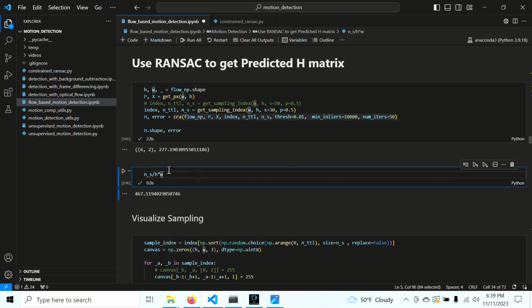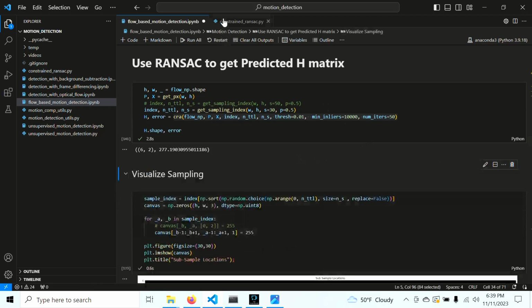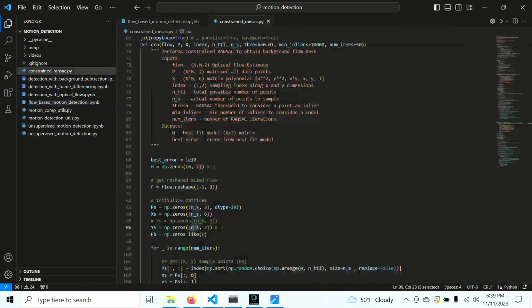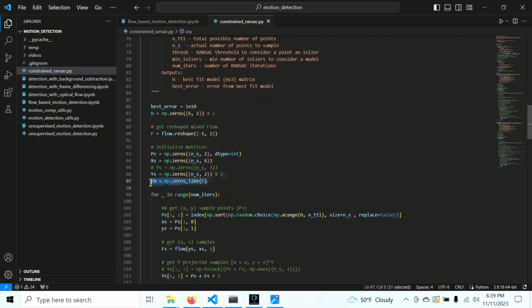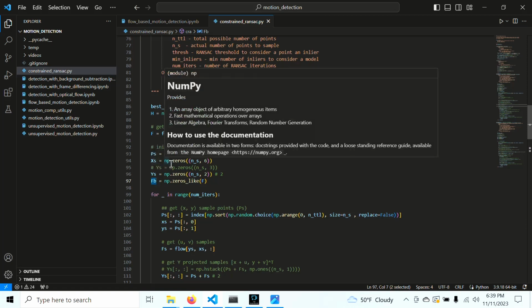So less than 0.1% is what we're using. And we'll see that this is actually sufficient for us to get a good background flow. The reason for that is because we're taking multiple samples. So right here we initialize the background flow. The background flow is always going to be the same size as the original flow.